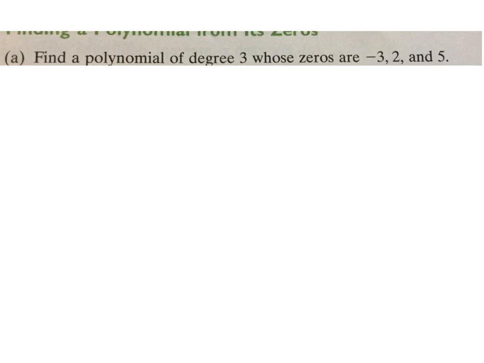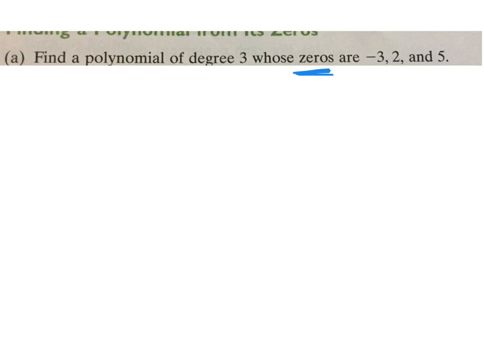Okay, here's the next example we're looking at. I am charged with finding a polynomial that is of degree 3 who has zeros at negative 3, 2, and 5. Okay, so everything else is words that we've talked about up to this point besides the word zeros. Well, what does it mean when it asks me to find the zeros? Do y'all remember? No. Okay.